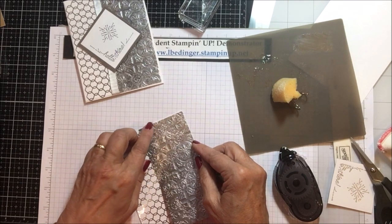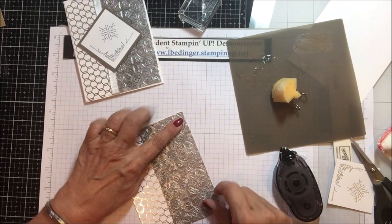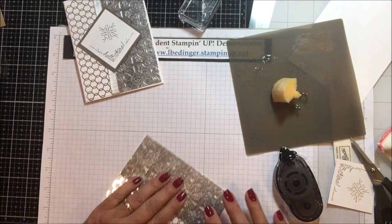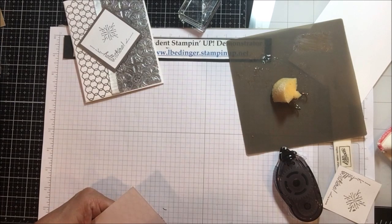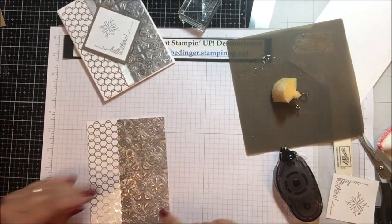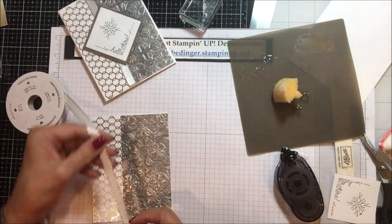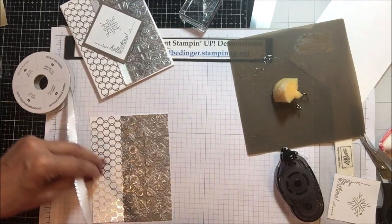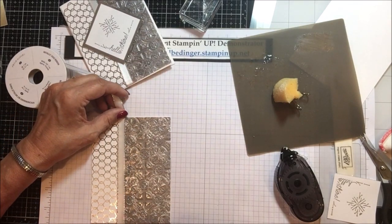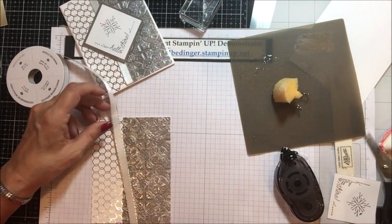Okay, so this is going to overlap this by a lot of that last column here. And if I set this up to fit right along the edge of the top and down the side of my card here, if there is any piece that's over, and boy, just ever so slightly, a little tiny bit here, you can trim that off and get a perfect fit. So there we go. And then I wasn't crazy about this rough edge, so I used some of our silver edged 3/8 inch ribbon with the white and the silver, and I thought that looked really nice. It kind of added a little softness to all of these sharp angles, and I liked that idea.